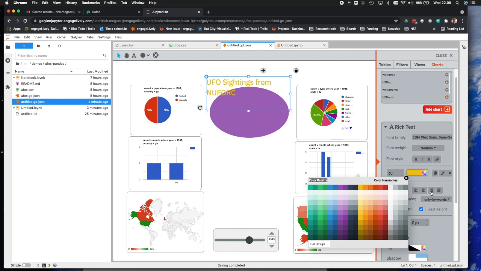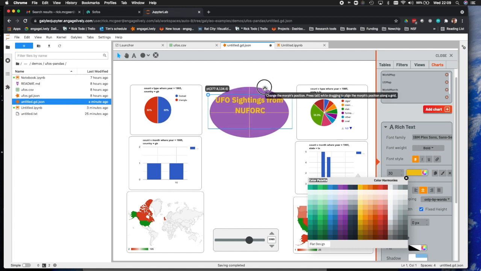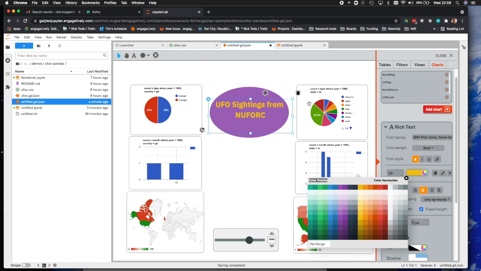So go ahead and do that. Make it bold. Change the alignment to center, and then just drag it on top of the purple, and there. Now we've got some text and a shape, so our dashboard isn't looking so bad.